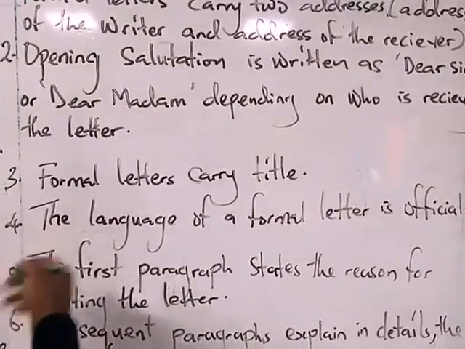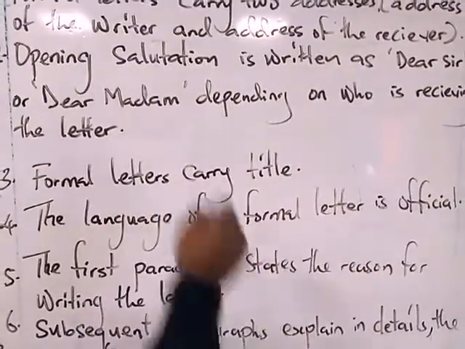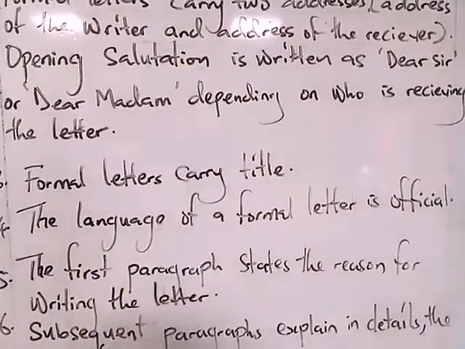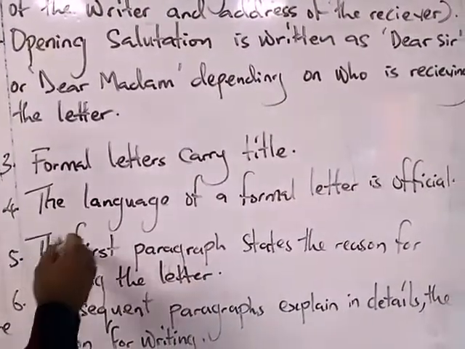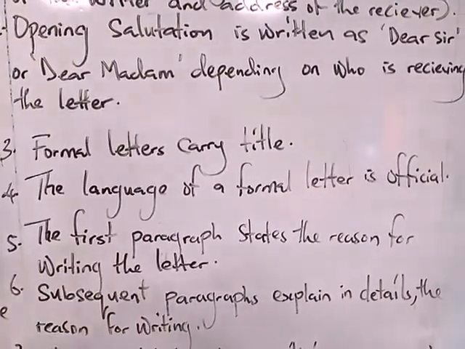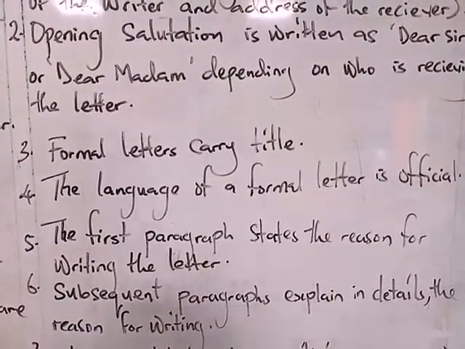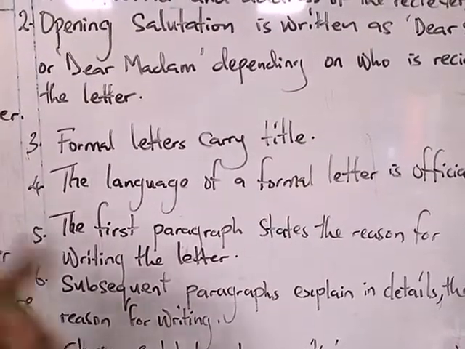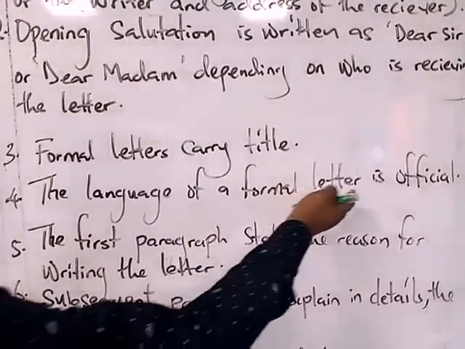Three, formal letters carry a title. If it is a letter of resignation, you write the title. Letter of application, you write the title, etc. Four, the language of a formal letter is official. Here, you cannot use slang. You cannot use short forms of a language. For example, you cannot say LOL. You cannot shorten your name when you are addressing someone via official letter.